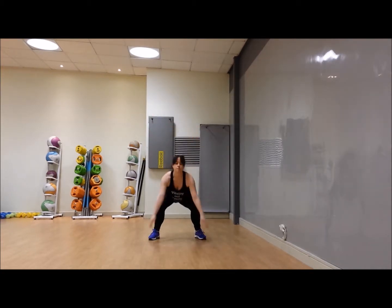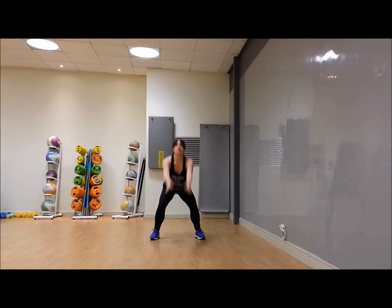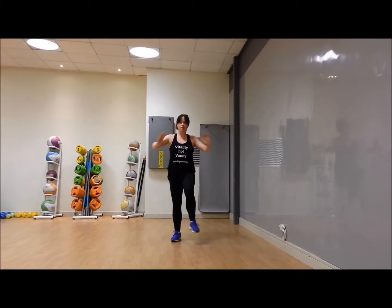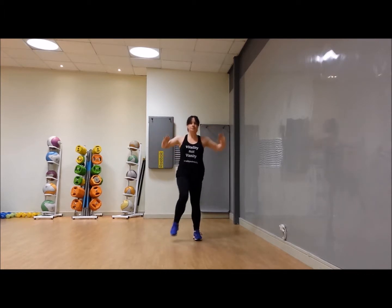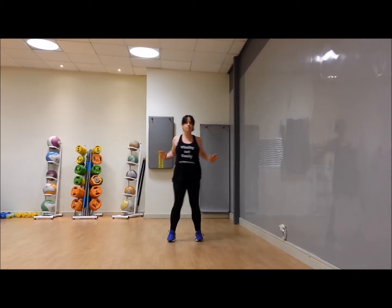Let's squat it down and give a big circle of the arms. Really big windmills here. Just take the arms the other way. Hopefully today you're going to find some new challenges and see the benefit of changing things into more of a boot camp way. We're going to put all the different exercises together. Just kick it and push it forward.